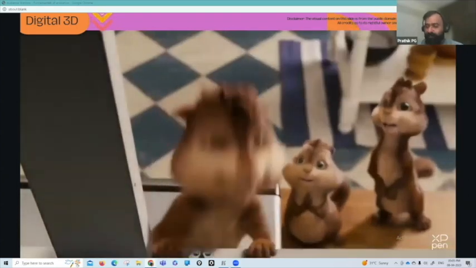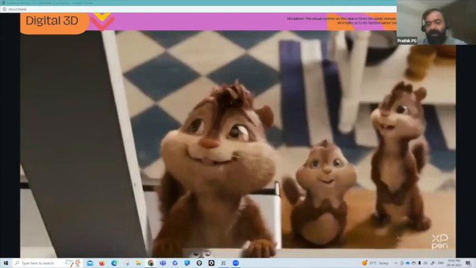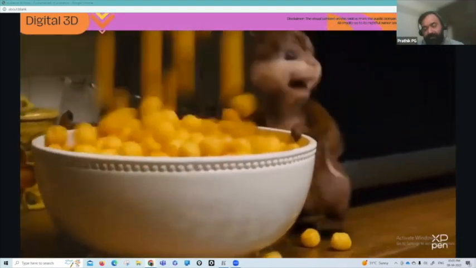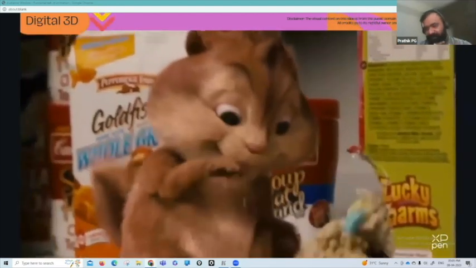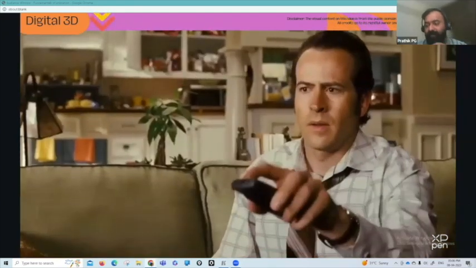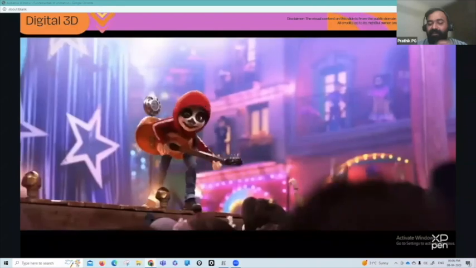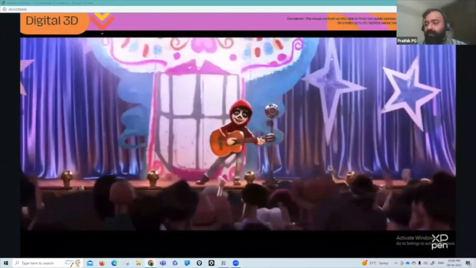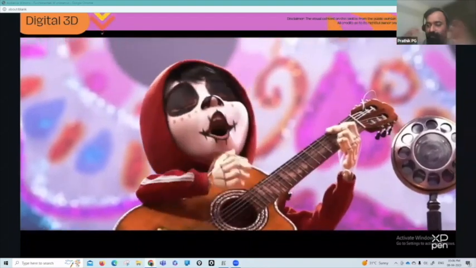I just wanted to show that in 3D itself, it's not only that we do full-fledged 3D movies alone. The one I'm showing right here is from the movie Alvin and the Chipmunks. This is one animation that is merging with live action. So we have VFX like Avatar. A lot of movies are there where we blend 3D with live action. That is the connection between the film industry and the animation industry. So all these mediums can be connected. It's not that only 3D gets connected; digital 2D, traditional 2D, even traditional 3D, all these can be connected with live action to create the final output. It's all about blending all these things together.